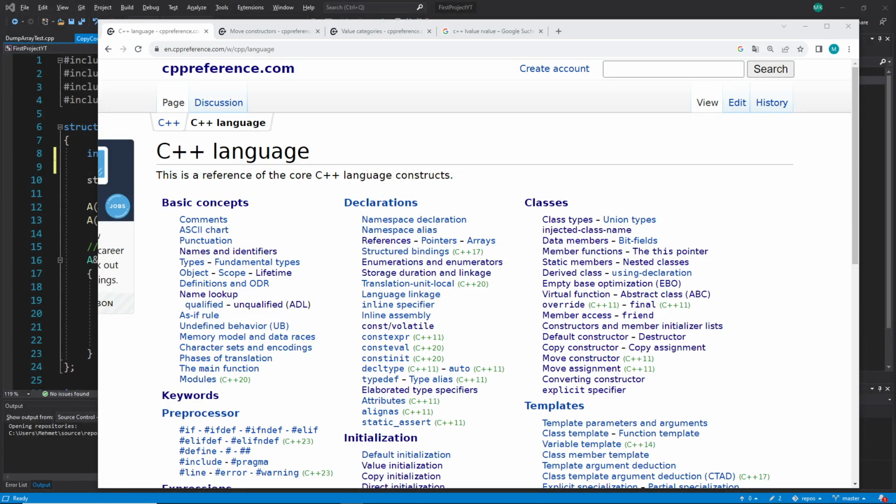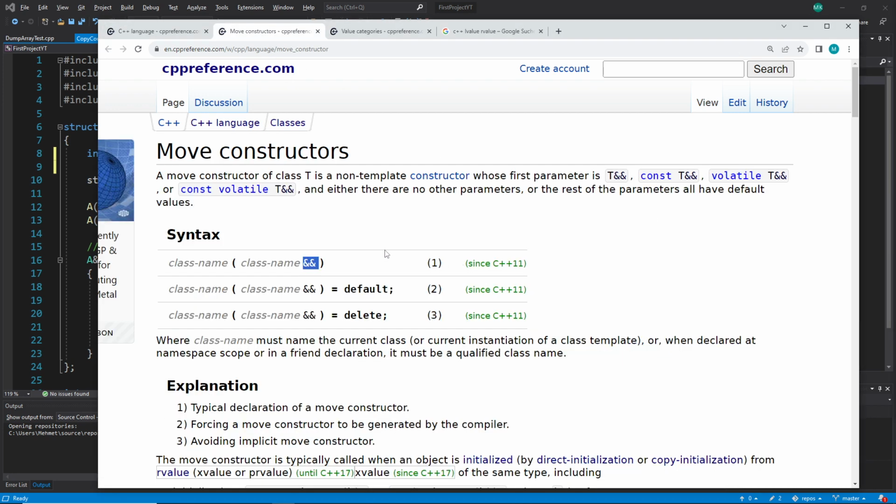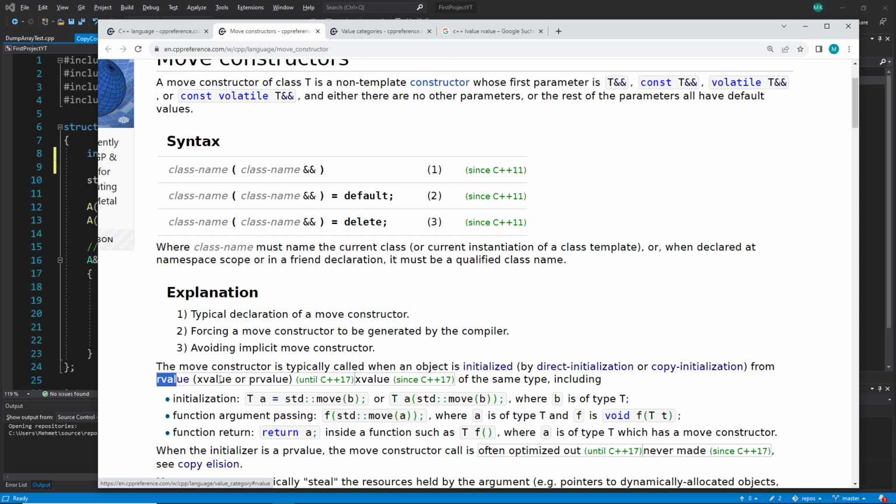This is video 286, and in this video I want you to do some research again, because normally we wouldn't talk about the move constructor, which is this one here. But when we look at the syntax of the move constructor, you see something like this. And we have never talked about this R value, because when you read a little bit further down, it is something like an R value, and you can see they also say X value, PR value, and all this kind of stuff.